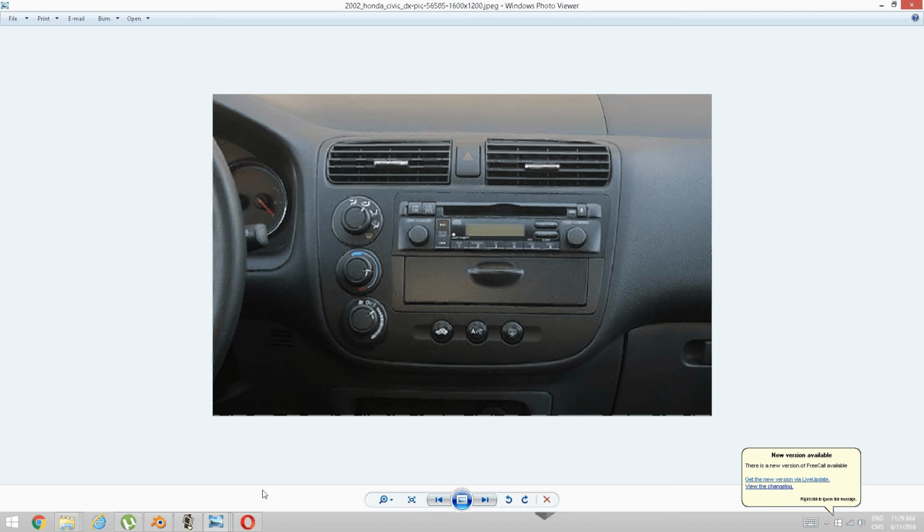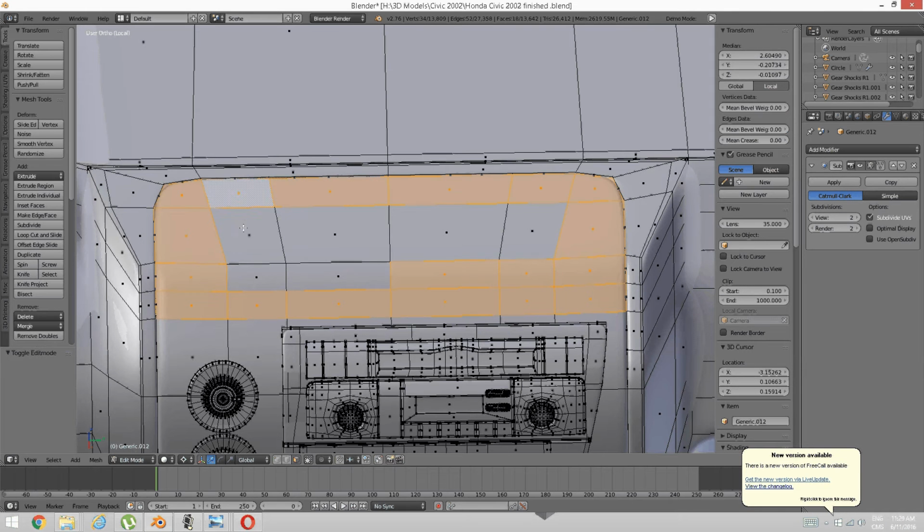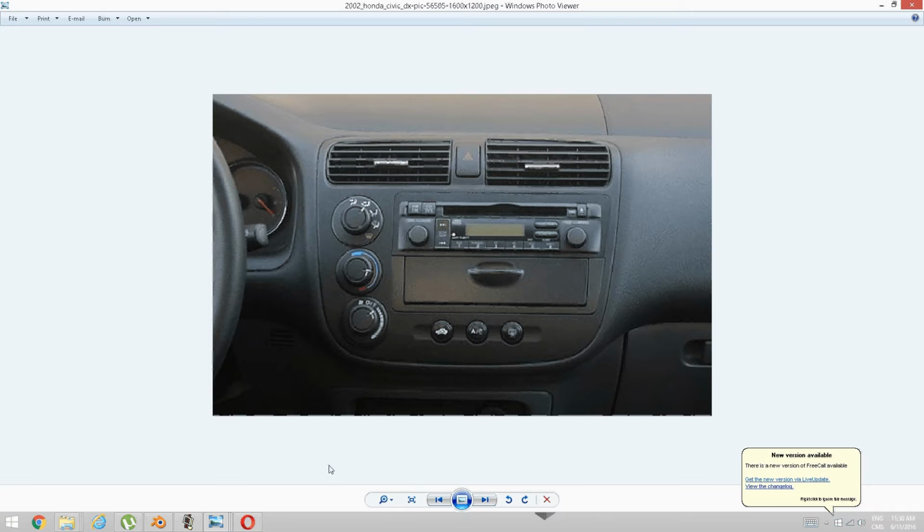Like that. Might as well work on this a little bit. So I'm just gonna go and inset like that.